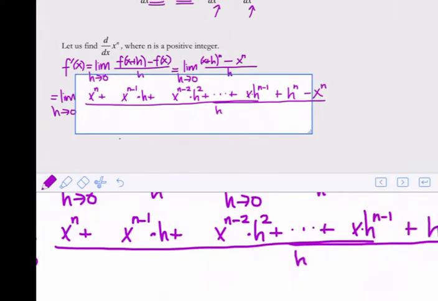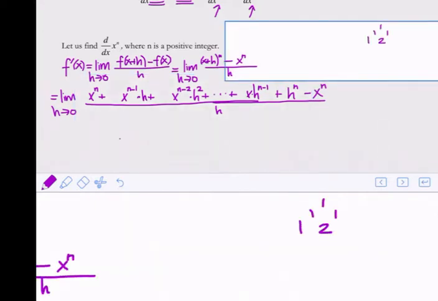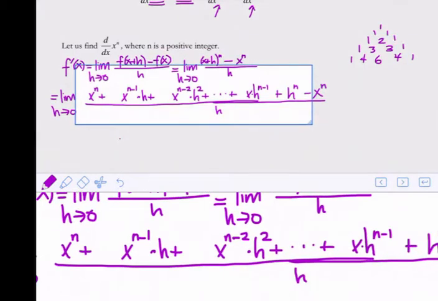Now you have to remember the coefficients. And a lot of times you get them from Pascal's triangle. So when you square something out, the coefficients are 1, 2, 1. If you cube it, it's 1, 3, 3, 1. And 1, 4, 6, 4, 1 for the fourth power. But that's not really going to work here because I can't put specific numbers in, since I don't know what specific number I'm doing. So instead, the other way of thinking of it, those were the combinations, right?